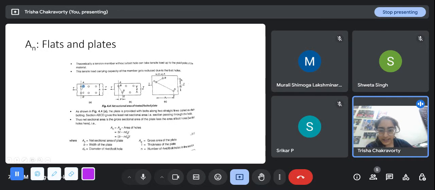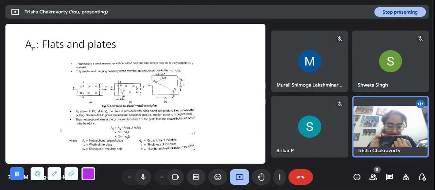Now see, the area here is not this area. This area will be pi by 4 into d square, like the area of a circle, but this is not the area that we are considering. We have to look at the plate from this side. So it is this view. Suppose this is the view of the plate we are seeing. This is the bolt hole. This is the top view, but we have to see it from this side. So if we see from this side, we will see one bolt hole here, one bolt hole here. So this is a diameter and this is another bolt diameter.